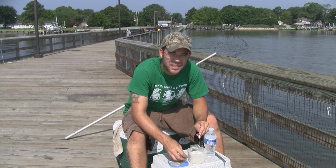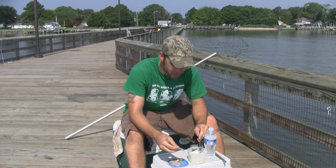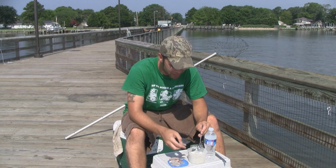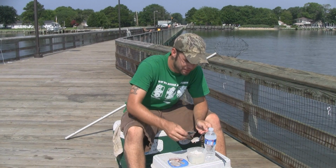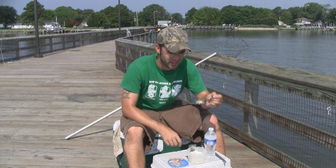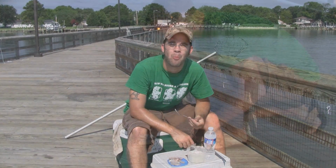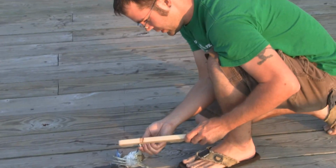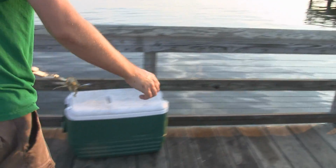It never hurts to take the occasional break from fishing, especially when the fishing and or crabbing gets a little slow, to take a little bit of the morning catch, a little bit of rice, and a little bit of soy sauce for flavor. Now that's fresh fish. After our snack, we decided to take a few more crabs for the cooler and head for home.